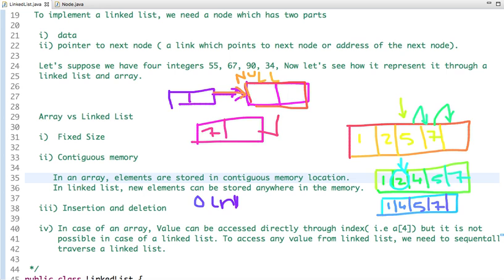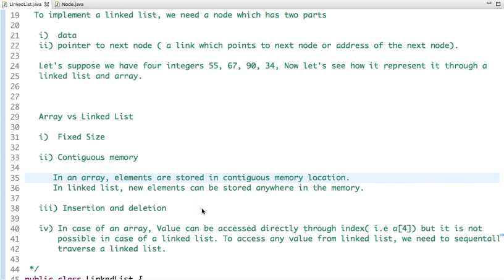Let's move to the next point, which is that in the case of an array, a value can be accessed directly through its index. In an array, elements are stored at contiguous memory locations, so we can directly access them by specifying the index. Suppose A is an array, I can directly access an element by specifying its index.